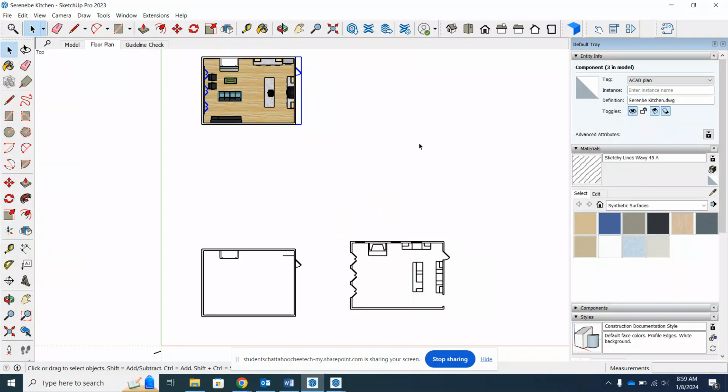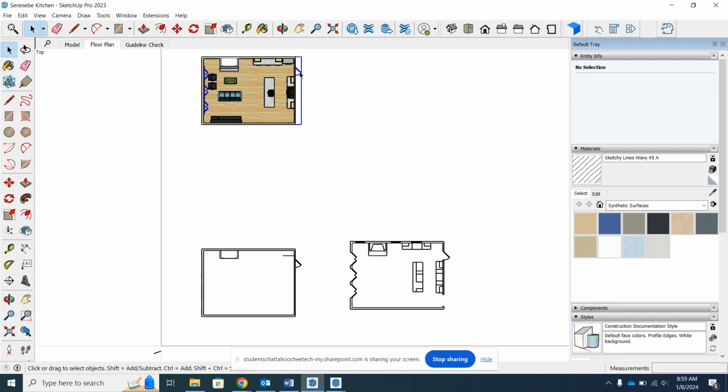There's a few tips for when you are creating your NKBA floor plan and your NKBA guideline check plan. One, the easiest way to create your floor plans so that everything shows is to actually use that AutoCAD plan that you brought in. So you should have it on its own tag, so that way you can hide it, show it, all of that as you need to. You'll come up and you'll just have one model.